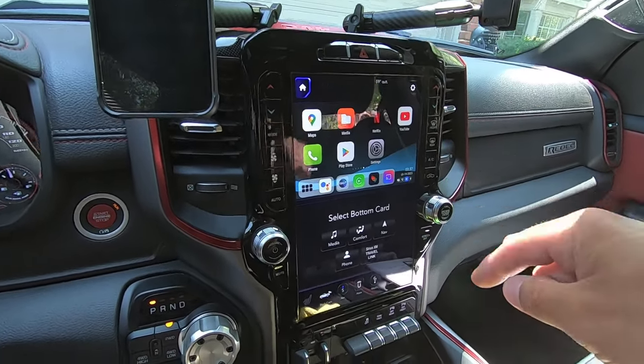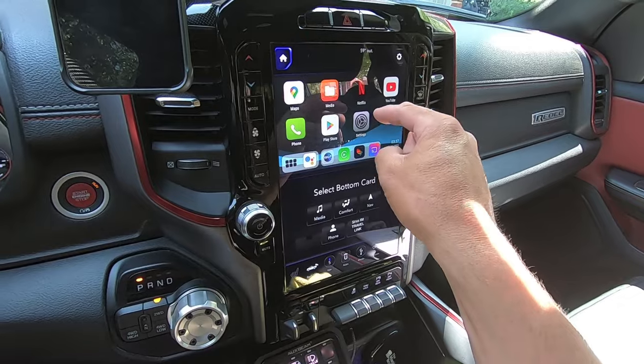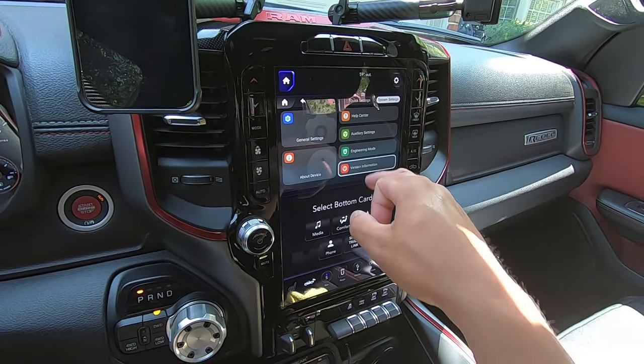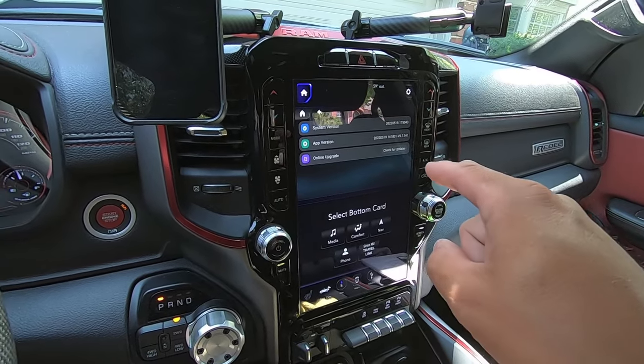Other big takeaway is after you get this guy set up, go into settings, go into system settings, version information, and instantly check for an update.